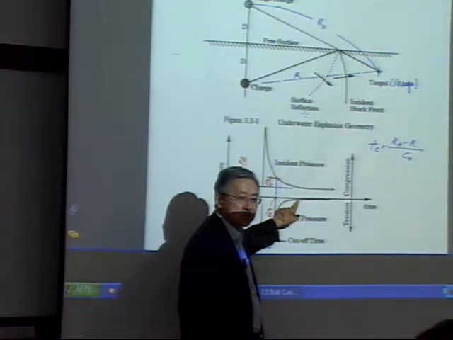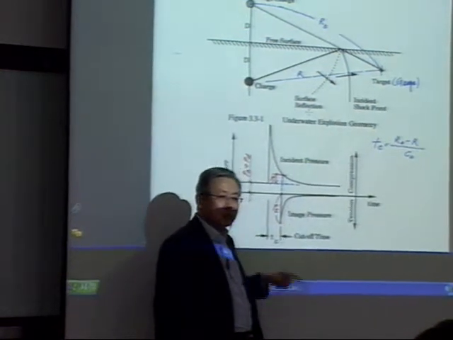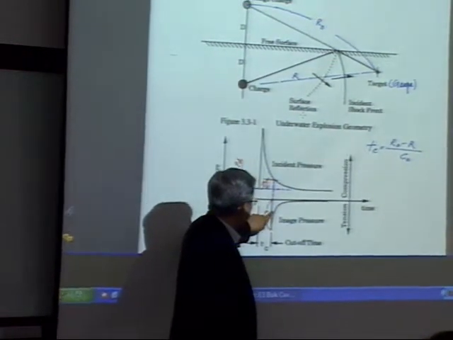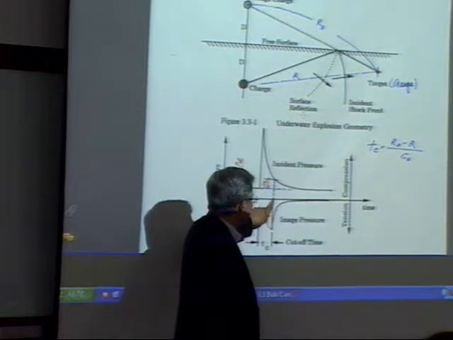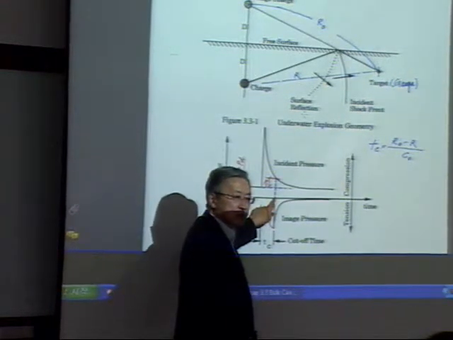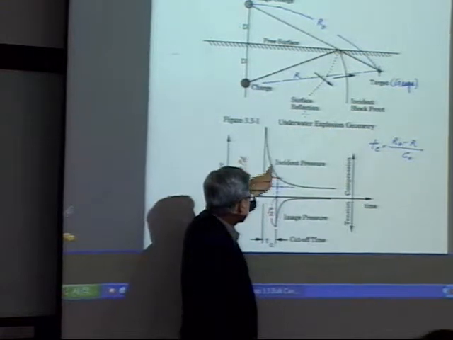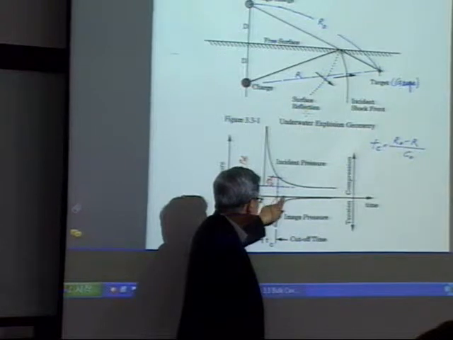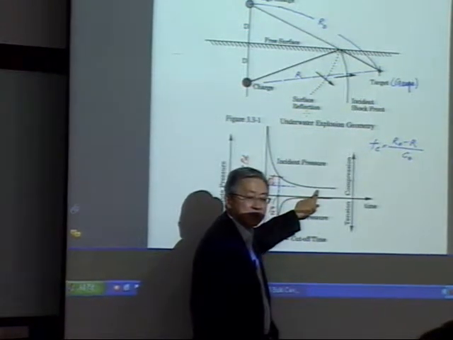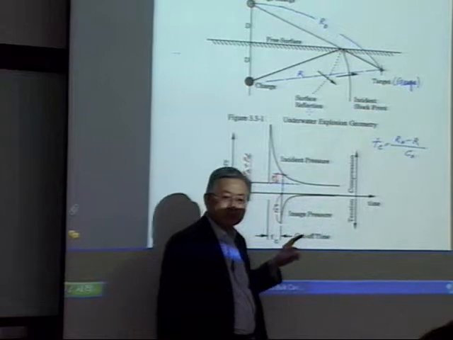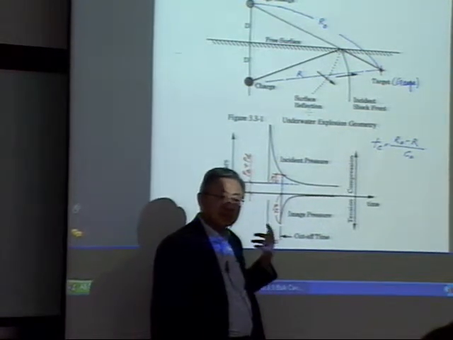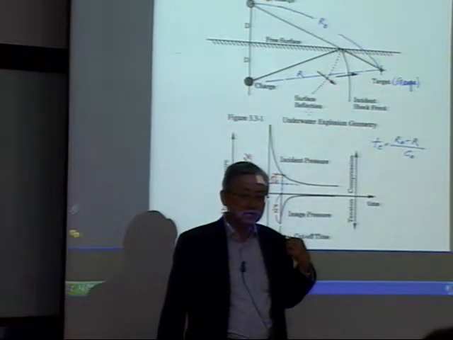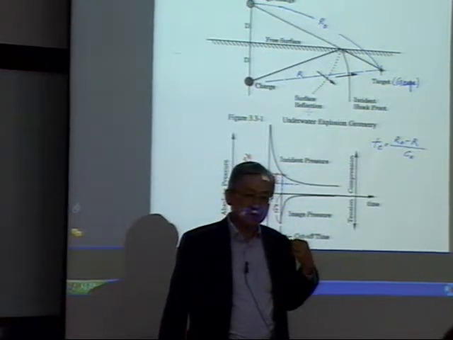But water cannot sustain the tension. Water cannot go below zero pressure-wise. So even if it goes below, up to here, say, no, water cannot sustain the tension, so it has to stop here. So it has to come down, then after this, slowly back up to PA plus PD. Very clear to me, but should be clear to you. You have to know this fact. It costs 25 points.